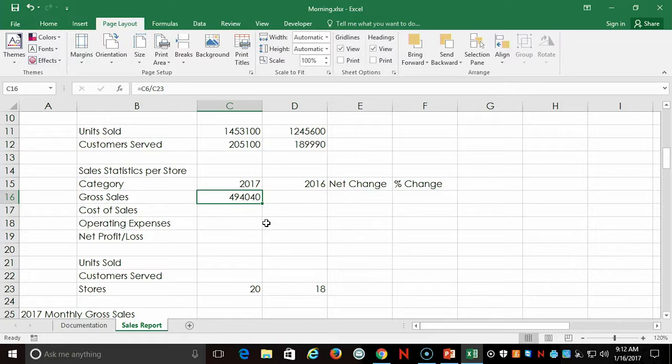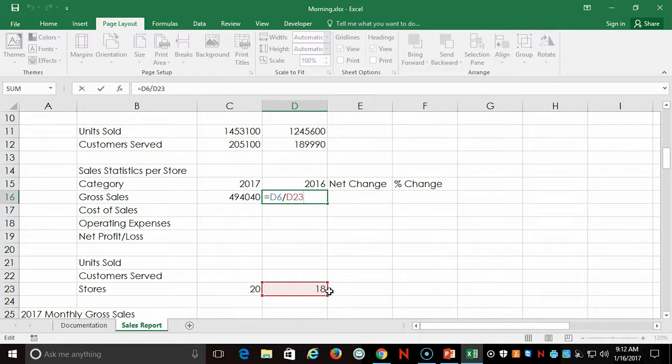I'm going to just drag that over. I'm not going to do all these. Drag that over because then this looks like it's right too, because we have only 18 stores in 2016.